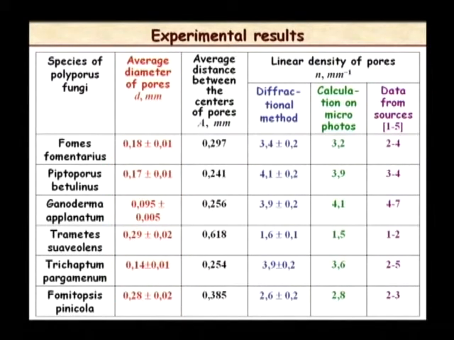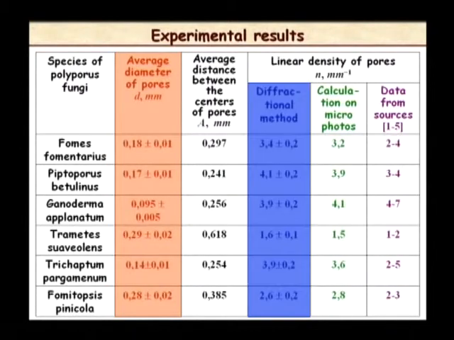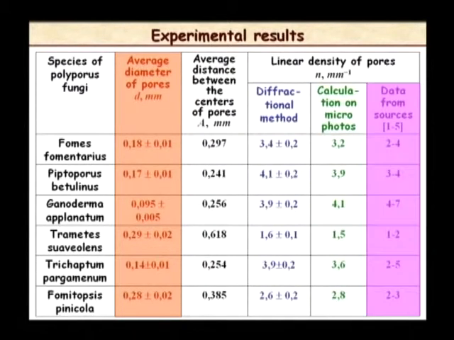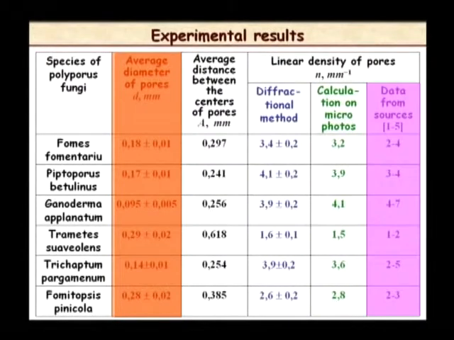In the second column, we can see that the diameters of pores of different species are quite different. It's the first time these results were obtained with such a high accuracy. Our result of the measurements of linear density of pores coincide with our calculation on photos and on data from reference books.